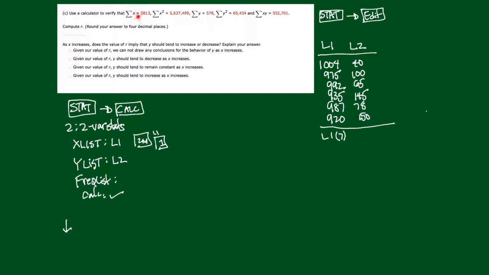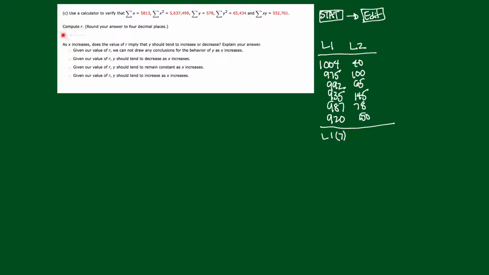All right, now that should be on your second line. The second line here, well, the first line says x bar. What's the average of the x's? 968.83. Then it says, here's the sum of the x's. So if you add up the x's, you get 5813. Okay, so we just have to verify all these. So you can verify the x squareds. So just look at your list, make sure your list corresponds to these numbers.